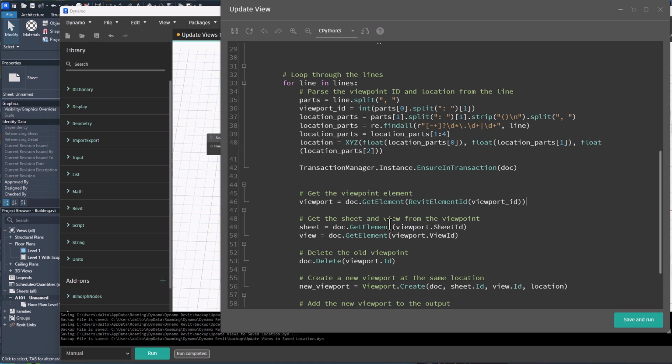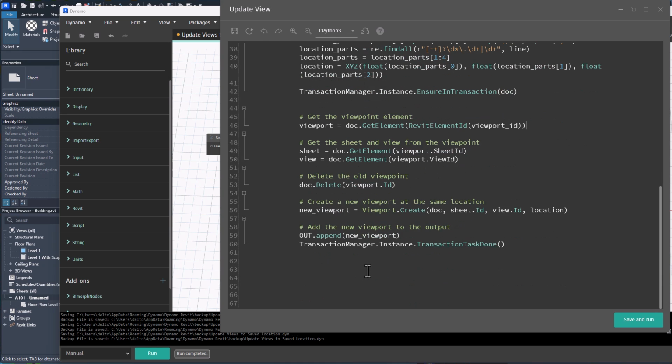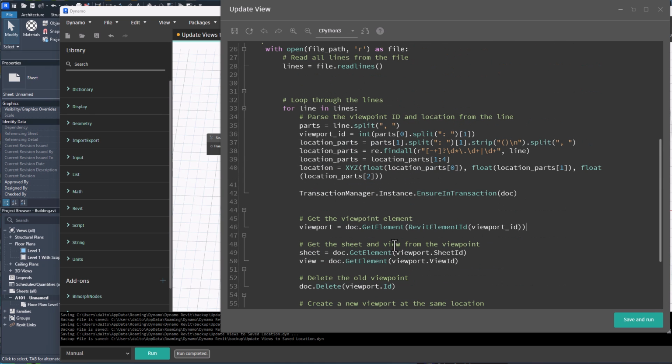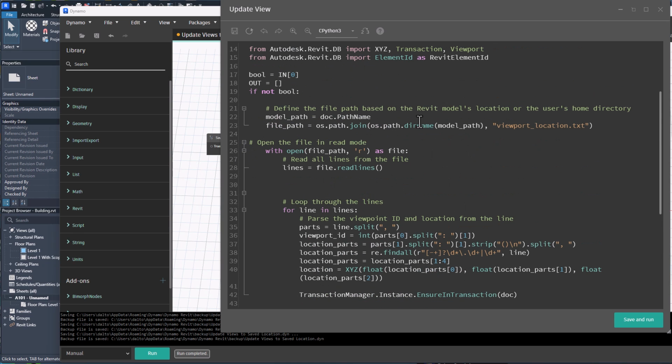That's a small thing, but I had viewpoint in there, and when I wrote this a long time ago, I put that in there. I don't know why, so I'm just switching it to viewport, and that was just one last piece that I didn't see earlier. So anyways, this is kind of the script.